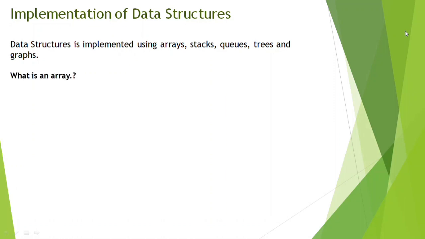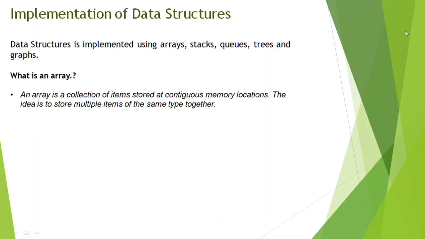So let us learn what an array is and the use of an array, how it is going to be used, and we are going to see some algorithms based on arrays for finding an element. Let's see. An array is a collection of items stored at contiguous memory locations.